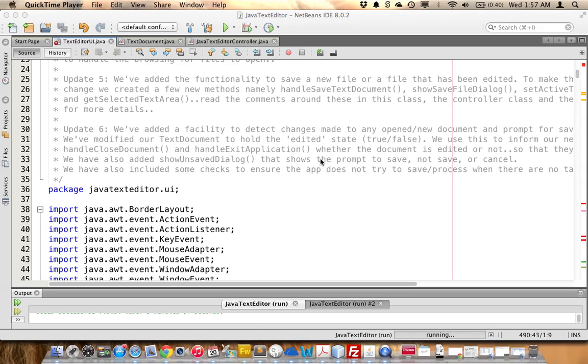In addition to that, we'll have to make some modifications to our handle save operation, for instance, so that we can update the state of the document. And then we'll add some other handlers. So for instance, we'll add handleCloseDocument, which is often executed when a user wishes to close a particular document but not the application. And we'll also add the handler handleExitApplication, which, as the name suggests, will be executed when the user does choose to completely terminate the application itself.